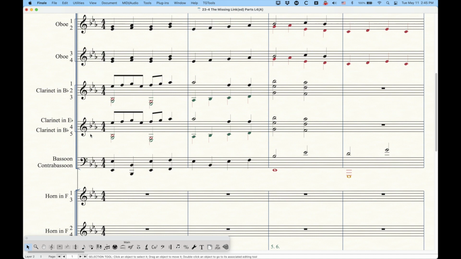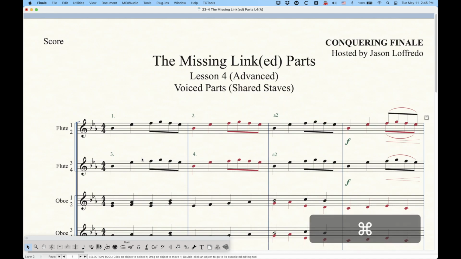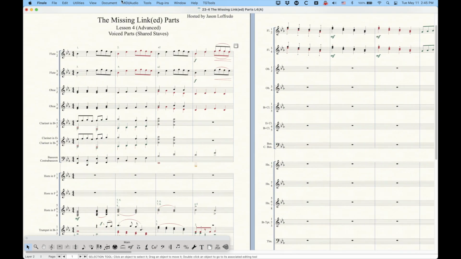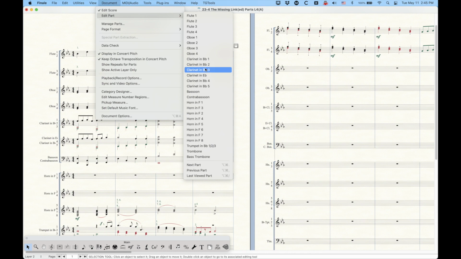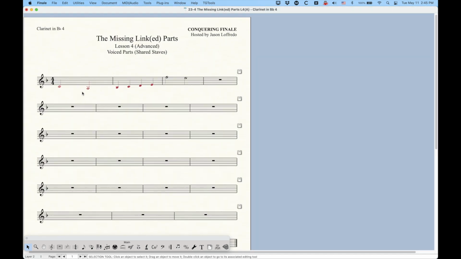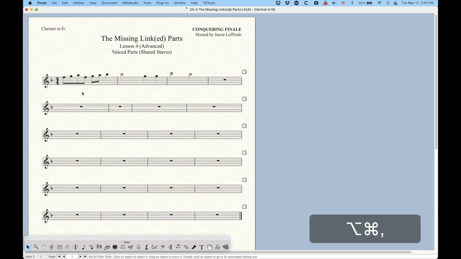Now you notice I have 2 different transpositions on this staff. Now this is a concert score, so I'm just showing it in E flat for everything. And if I go ahead and go to, let's see, the B flat 4 clarinet part, we're in the right key, 1 flat. We go over to the E flat clarinet. This is the wrong key. This is in the B flat key.